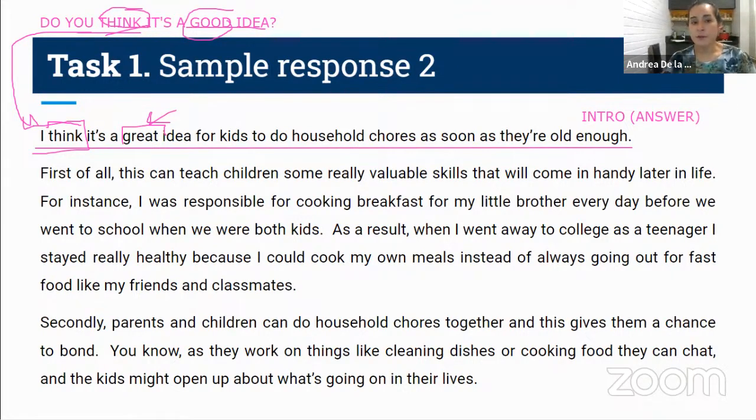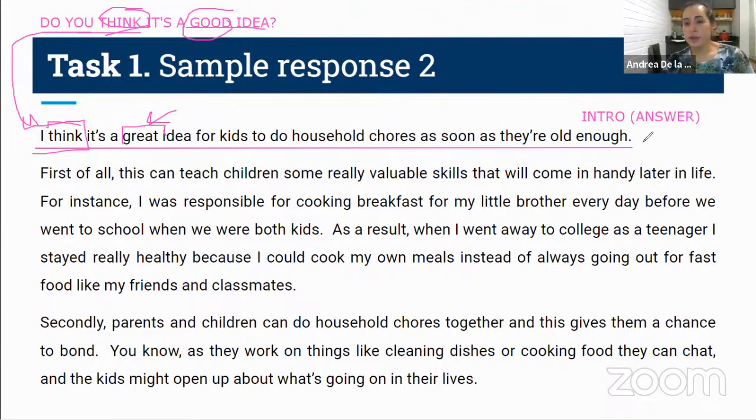So that is going to be my first tip. When you're answering the question, try to use the same verb. If they ask, do you agree or disagree that kids do household chores? Then tell me, I agree or I disagree. Use the same verb. I agree that kids should do household chores. Or I don't agree, or I disagree that kids do household chores. So use the same verb. If they ask you, do you prefer pizza or sushi? You need to say, I prefer pizza, or I totally prefer pizza. Okay? So that'll be my first tip.